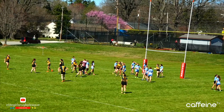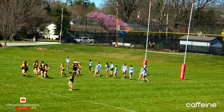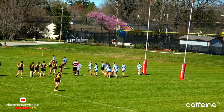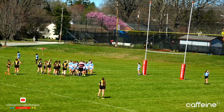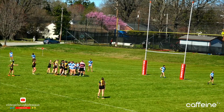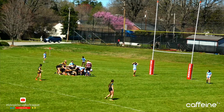Oh, yes. Okay, so it's going to be scrum down. Looked like it may have been a knock there. So, yeah, knock it was. Great tempo here from Doylestown, but just needed to probably ratchet it down a notch to keep that ball in hand. But anyway, results in a scrum down. It'll be put in by Valkyrie. Valkyrie definitely happy to have that break right there. Let's see what they're going to opt to do to get this ball out of that red zone.